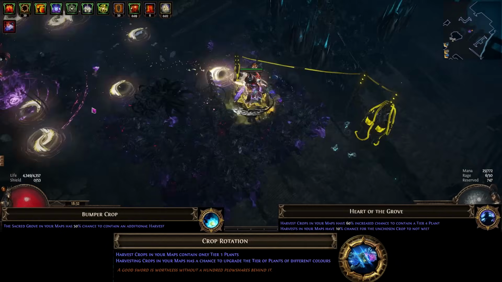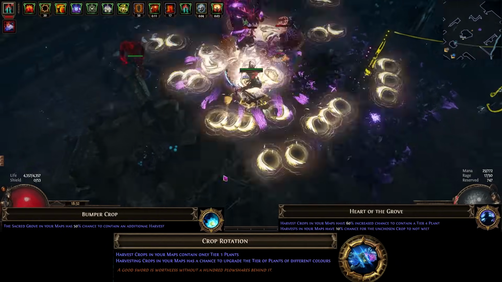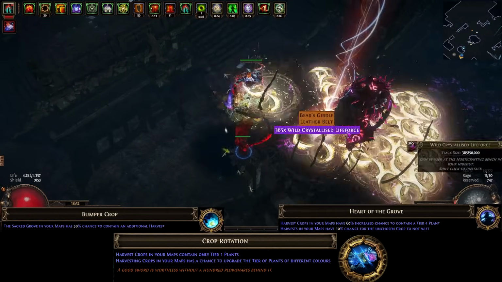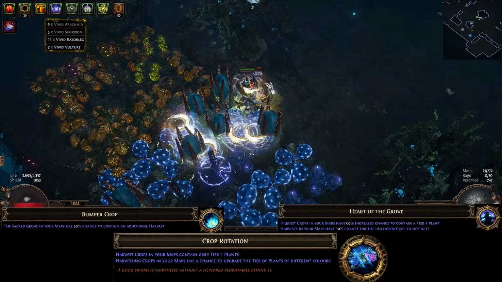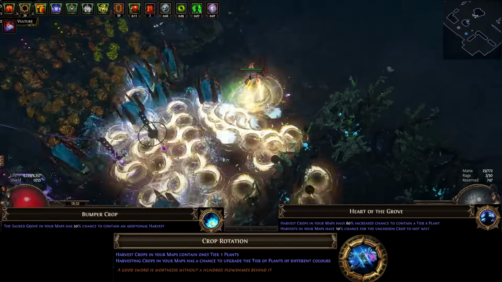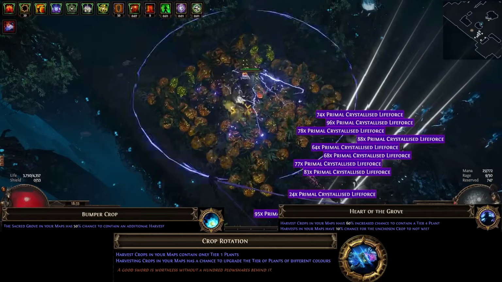Unfortunately, whether or not we have more than 3 total plots is completely up to RNG, and this can really hinder the efficiency of the node, because it's not very likely for a 3 crop map to give us many tier 3 beasts, and it's impossible for us to get tier 4 beasts without at least one of the plots proccing the will not wilt notable.